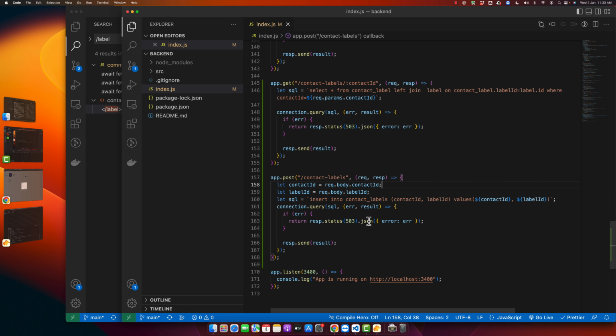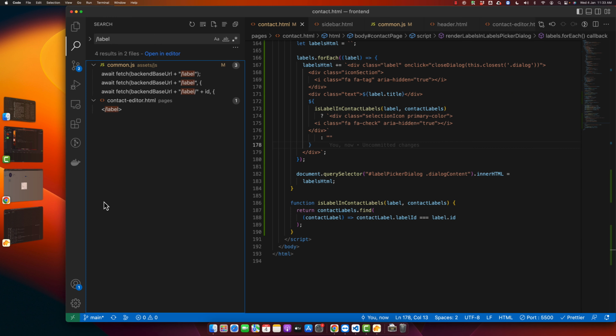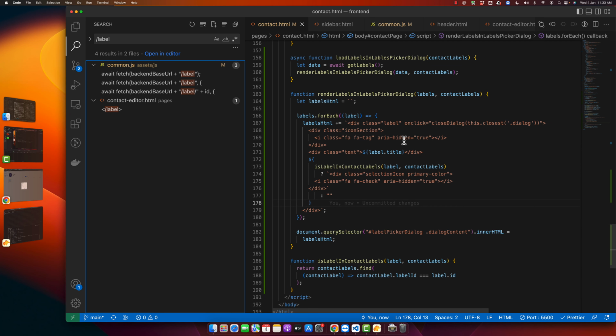So after that is done, let us test it. But before testing that, we have to consume it. So here, if user clicks on a label, then we call a function closeDialog, but we have to change that.